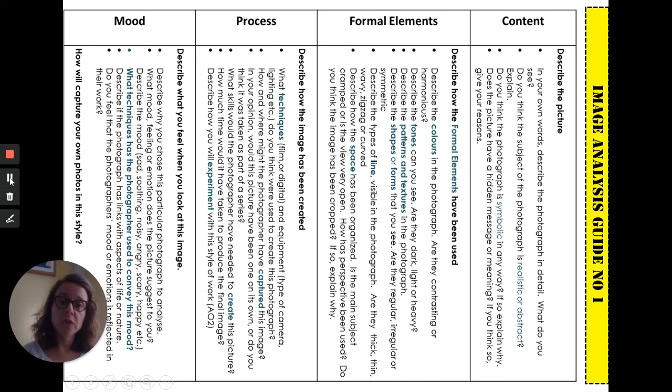On the back of the Knowledge Organiser here, I've given you an image analysis guide sheet. This is a standard format that we use in lessons, and it's got questions that you will respond to and answer in paragraphs, please, and checking your spelling and your punctuation. So I would expect you to consider how you're writing, but it's very much about describing what you see in the work of somebody else. So this is a skill that we will develop throughout the course.